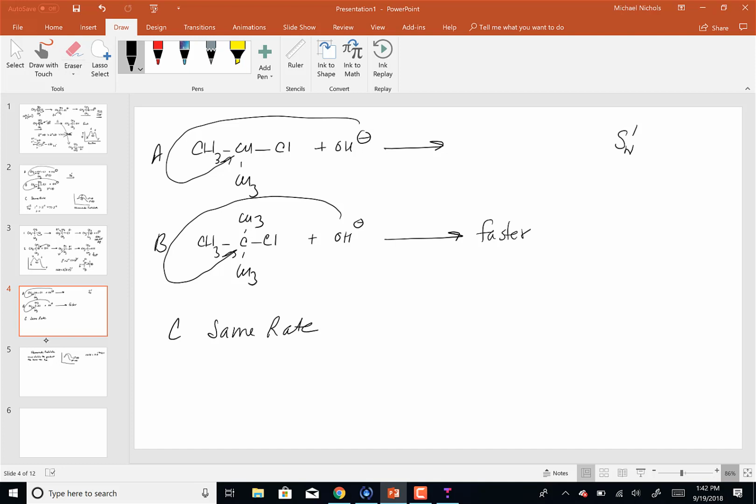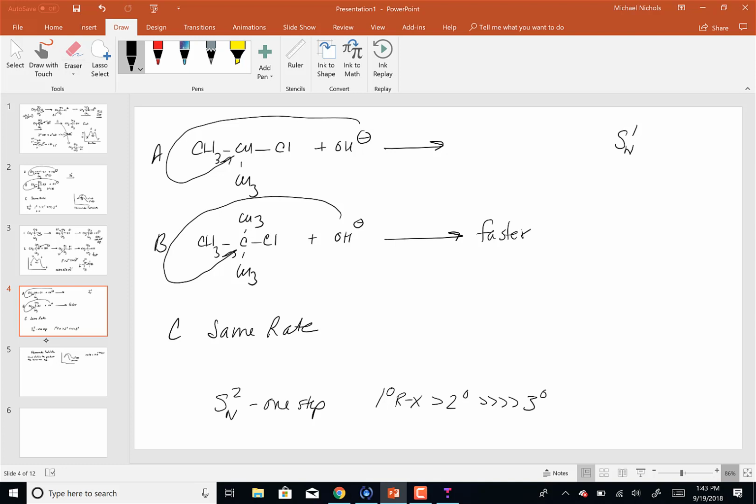But is it relevant for the two-step mechanism? No. It is relevant for which mechanism, though? The other one. The one-step mechanism where the nucleophile has to come in and kick off the chlorine. So when we talk about the SN2 mechanism, which was the one-step, there, a primary halide reacts faster than a secondary halide, which reacts infinitely faster than a tertiary halide, because a tertiary halide has too much stuff for the nucleophile to get to that carbon. It can't.